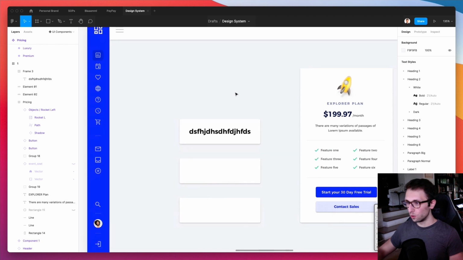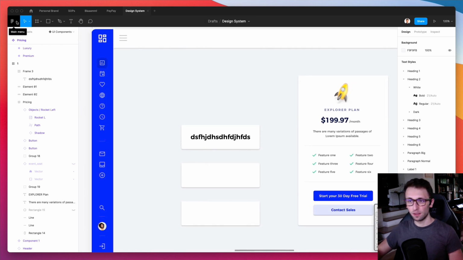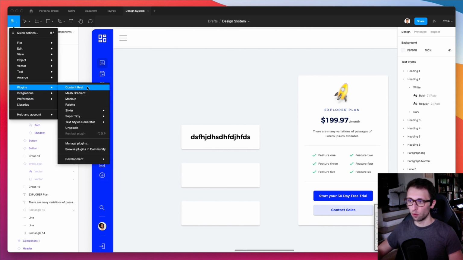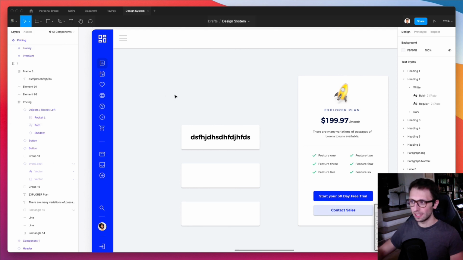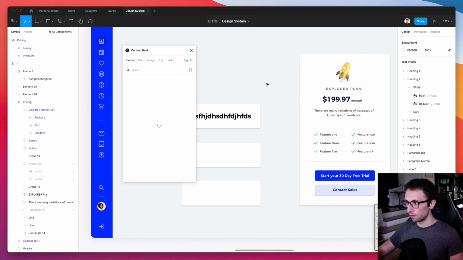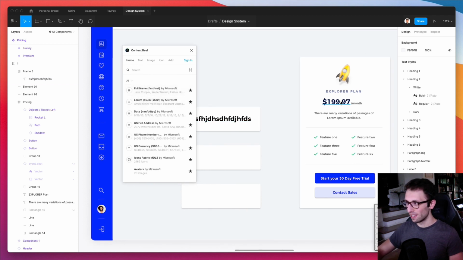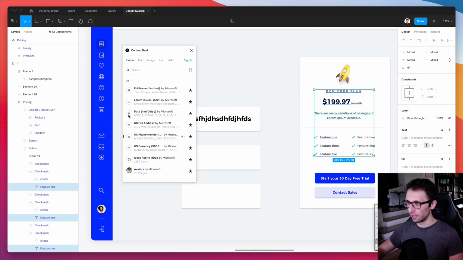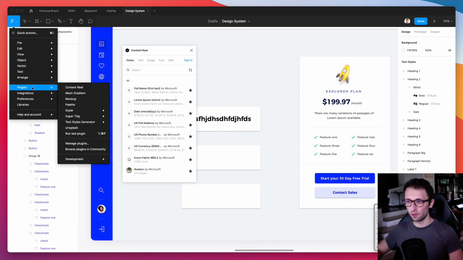Now, I wanted to leave you with one last tip, which is using plugins. Figma plugins can help you save a tremendous amount of time. I recently also created a video on the top 5 Figma plugins, which I use almost on a daily basis. And plugins can help you do all sorts of things. For example, this one enables you to add names in a very fast way. Then we have plugins to find royalty-free images, create mockups in seconds, create awesome looking gradients like the ones you see on Dribbble or Behance, and much, much more.